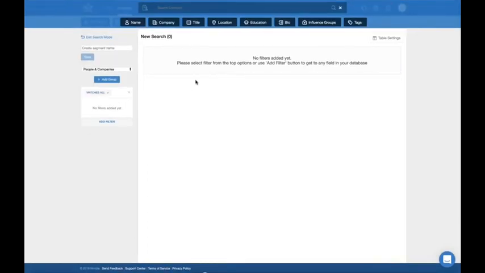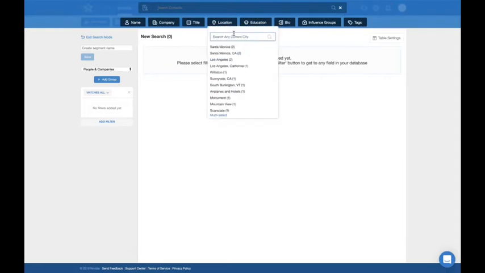So when you click on the segmentation inside of Nimble, you will see that just below the main search box, we have what we call quick filters. These are not all the filters that you can use to segment your database, but these are just those that are the most used ones. So very often our users want to search by location. So they want to figure out who are all the companies that they have done business with in the past few years that are located in California.